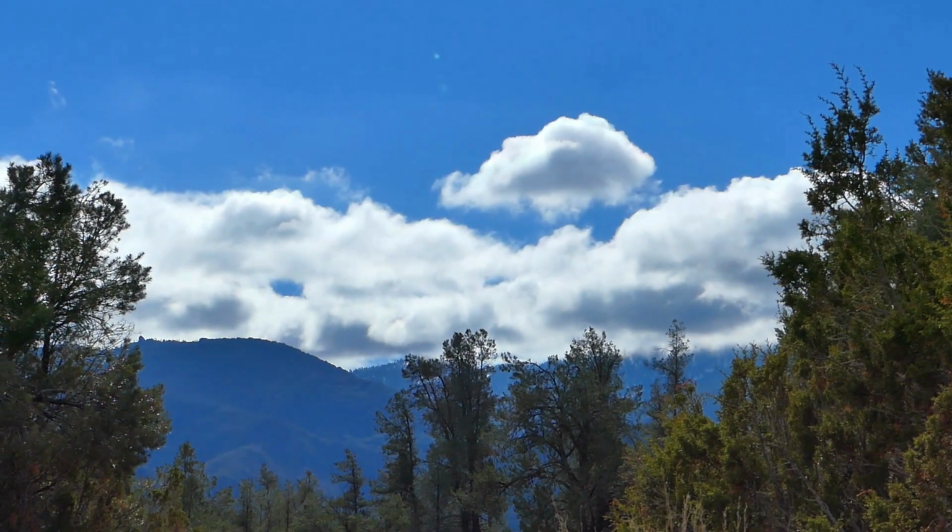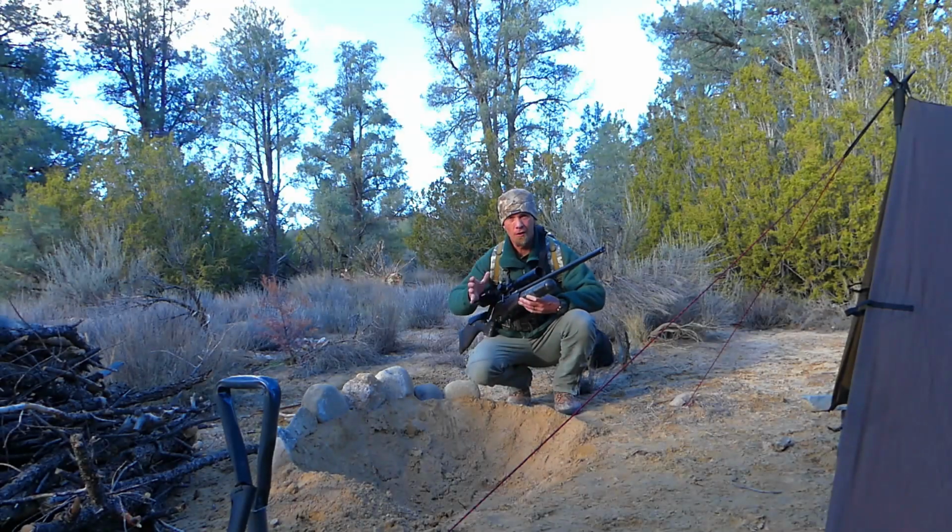It's about 3:30 right now. And it does get dark fairly early. And so I want to make sure that I've got enough time to get up on the hill, hang out for a little bit, see if we can find any activity with the jackrabbits. And then that'll give us enough time to make it back here and get a fire going.